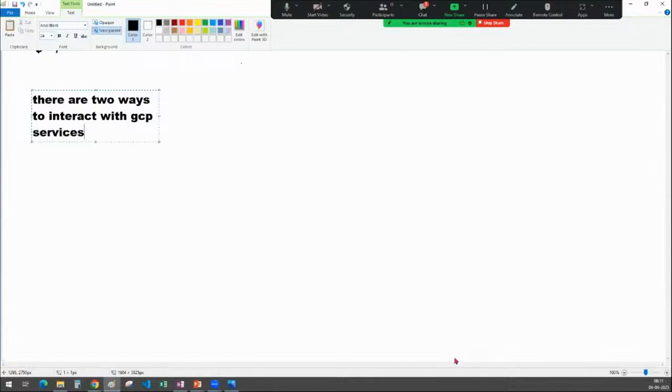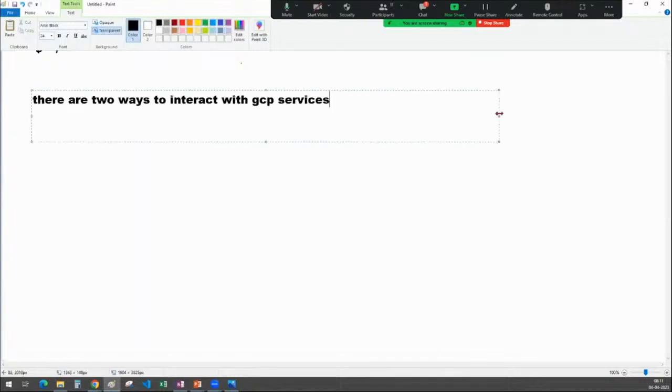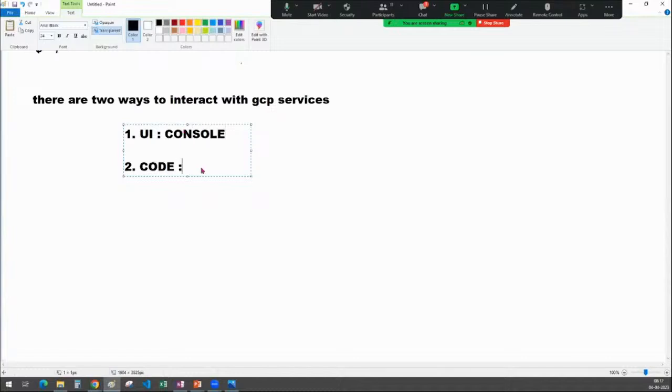I don't know how other people say it, but in my classes I will say there are two ways if you want to interact with GCP services. One is UI, and one more is code. The UI is nothing but the console. Code is nothing but Cloud Shell or Cloud SDK.